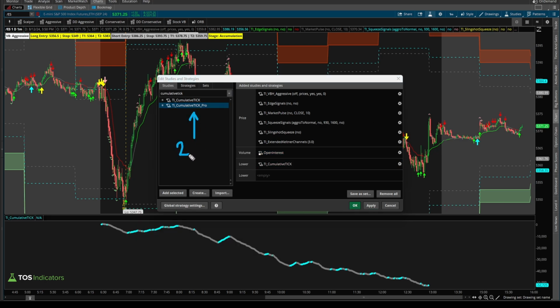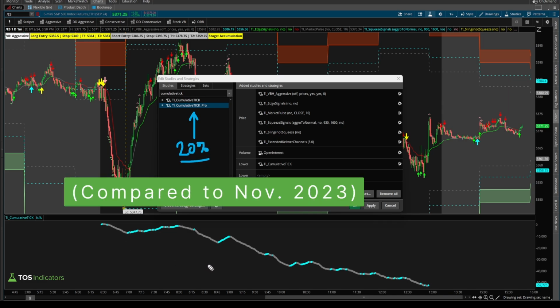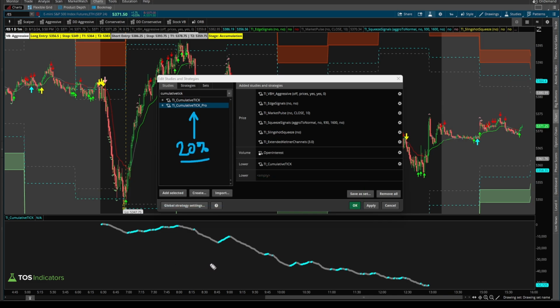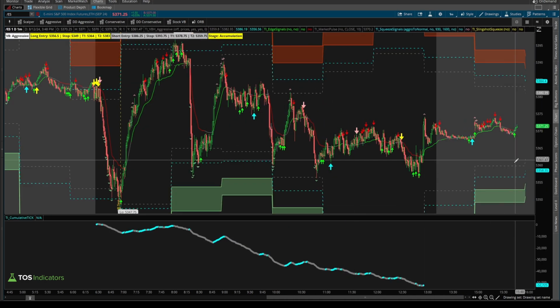I've noticed there's actually a little bit of a difference here, about a 20% delta in the levels the cumulative ticks typically tend to reach across the board. The different ticks that we look at, the NYSE, the Dow, the Nasdaq, and the Russell ticks. And I've included all of the latest data here so you have it for the pro version of the cumulative tick indicator. Now, in today's video, I have the free version loaded on so everyone can follow along.